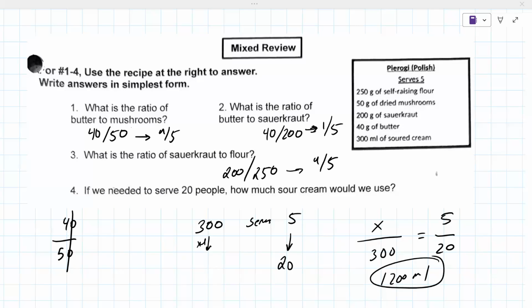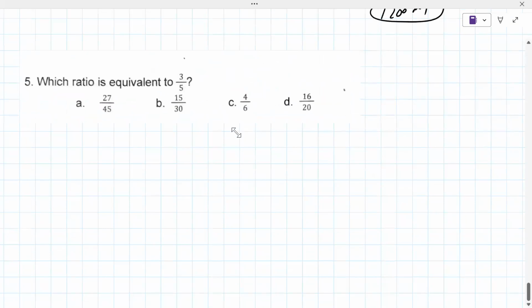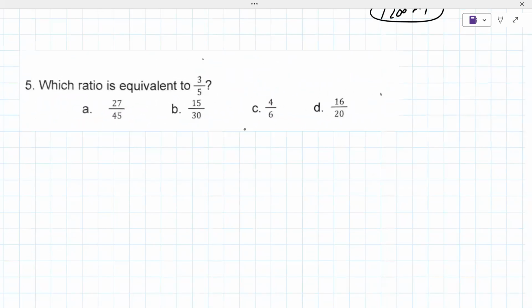And the next one, you got to reduce all the fractions until you get B. Divide by 5, divide by 5. 30 divided by 5 is 6. The other way to do it is to multiply them, like take 3 and multiply it to get the top number, like times 5 times 5. And then see that doesn't work. So B doesn't work.